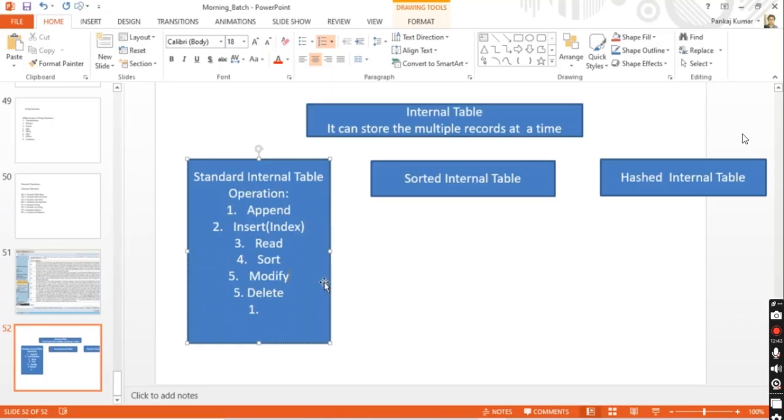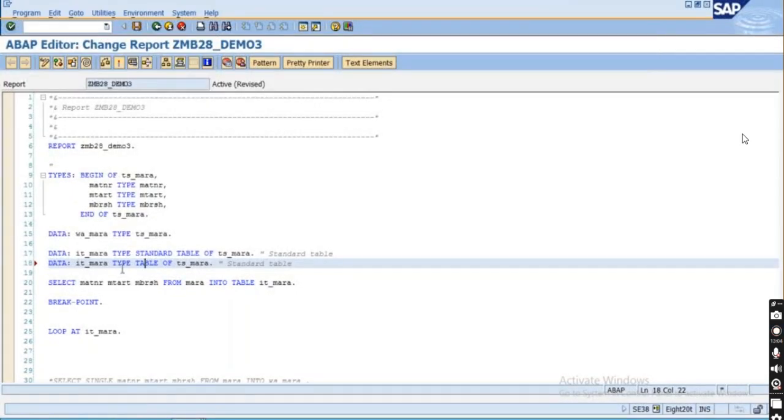For modify also you must specify the index, and for delete also. Now the question is, what is index? Index is nothing but the record number 1, record number 2, record number 3. So 1, 2, 3 is the index.